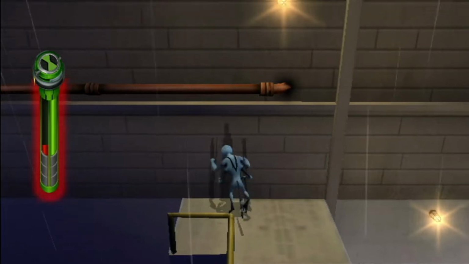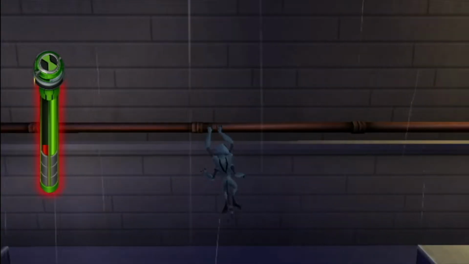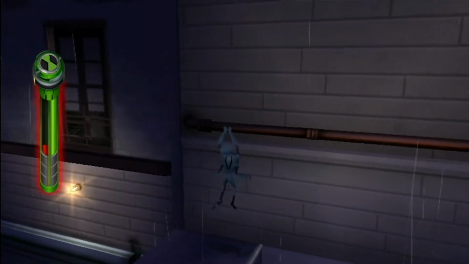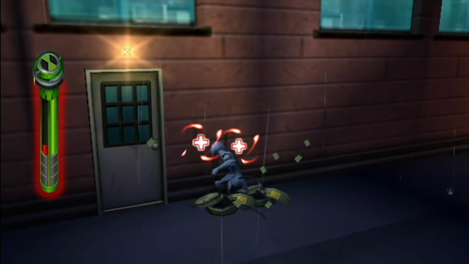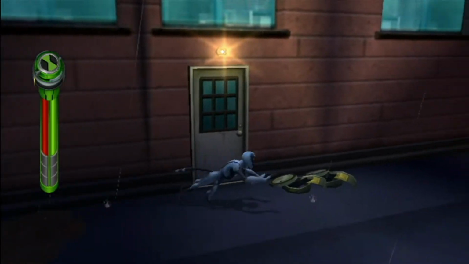In a previous game, almost every alien had a double jump. And as you can see, I'm climbing on these pipes, as usual. But only specific aliens have a double jump. So, as we go over here, bust up stuff to get some more health, which is good because I was getting beat up a lot while explaining that to you.